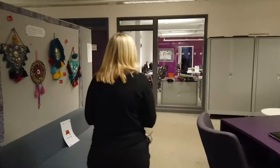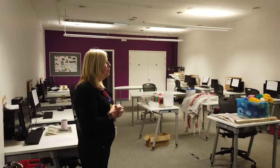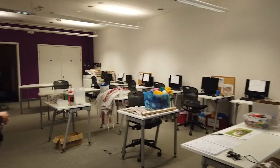I'll show you around our department. It's a specialist department that belongs just to our students here, and we have our own team of staff here to teach you and to support you so that everybody feels safe and supported at college. We have our own IT room, so all students will have the opportunity to work using computers. So this is one of our main classrooms, and through here we have our sensory room.